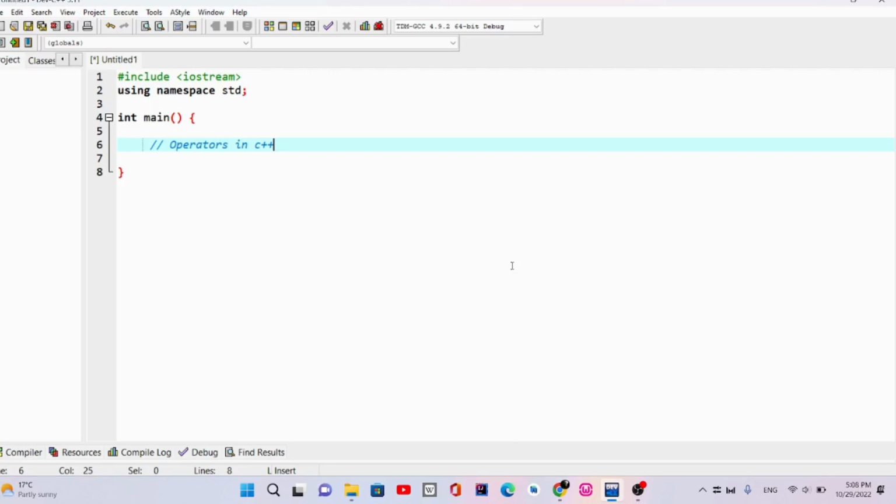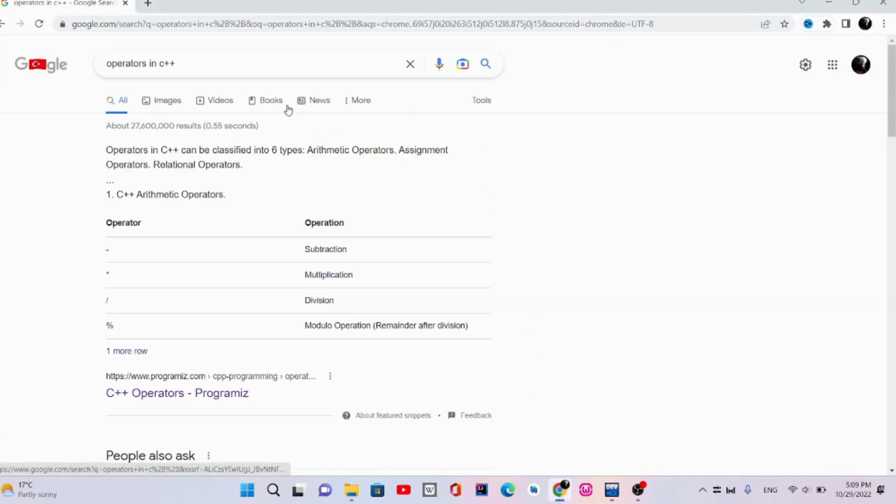First of all, I want to show you how you can research a topic, how you can get the data by yourself from Google or any browser that you are using. So we will do this topic, operators, with the help of Google. Open your browser and type here operators in C++. I will go through each and every step in detail, but I want to show you that you can also get benefit from these kinds of topics from Google or any other browser by yourself.